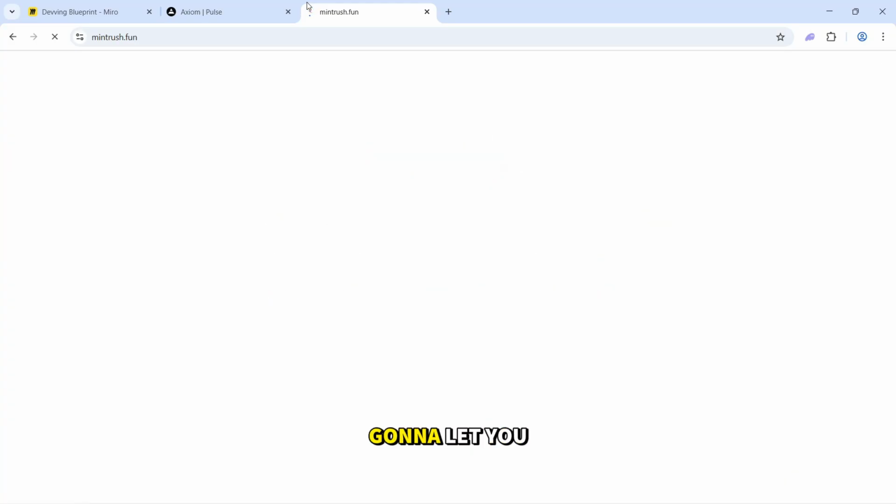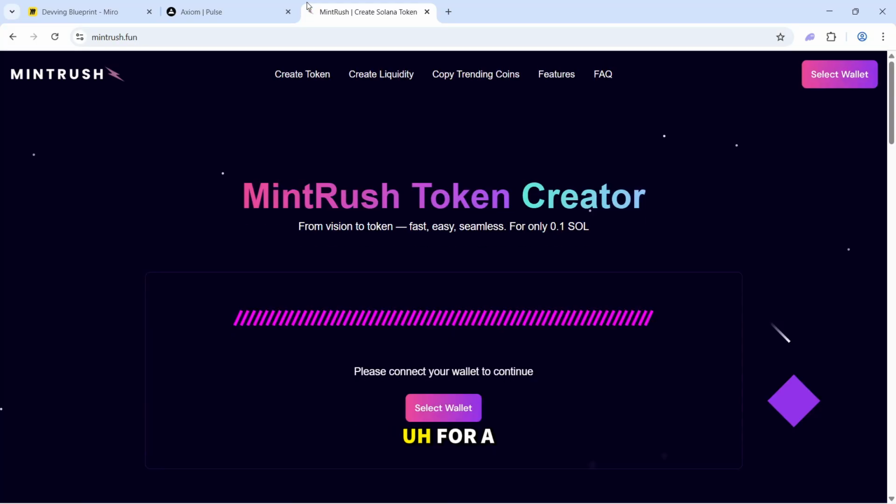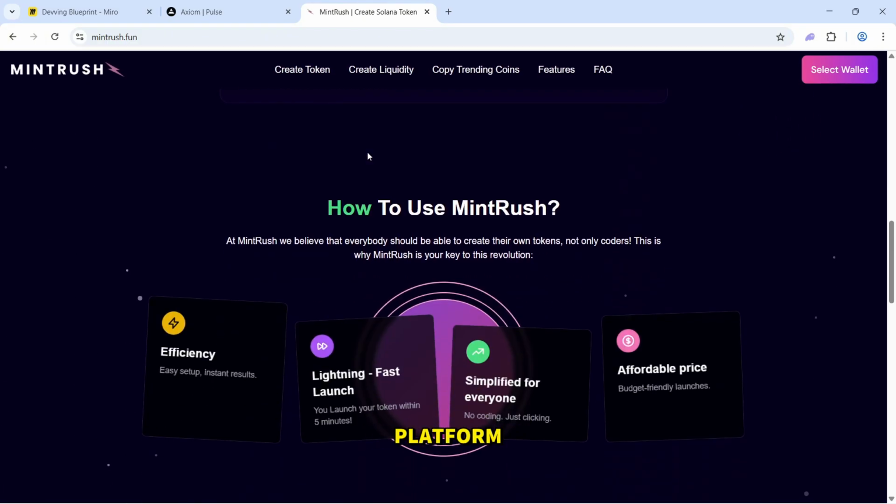It's basically going to let you create your meme coin for a really small amount. And the best thing is, when you launch a coin on Mintrush, it doesn't get launched with the other coins on Pump.Fun. Why is it a good thing? Because Pump.Fun is getting too saturated. There's too many coins appearing every second. Your coin, except if you have a bundler, if you're faking volume, if you have a really good narrative, is not gonna do well. That's why we want to separate ourselves from Pump.Fun and launch our coin on a separate platform, which is Raydium. So I'm just gonna show you around the Mintrush platform.